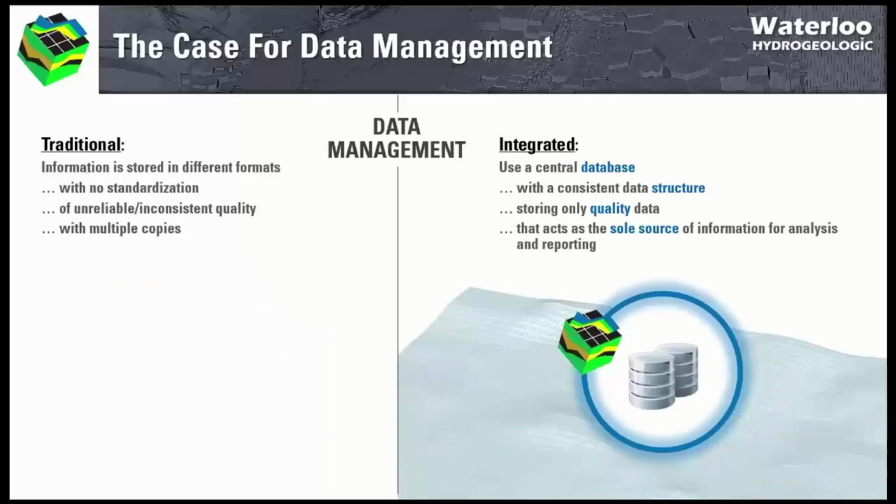So an integrated data management solution is a much better and more modernized approach to this problem, and it allows you to use a central database that uses a consistent data structure. Going back to the top of casing analogy, or reference point for your water level measurements, if you have a consistent data structure then that always references the same piece of data in the same format, in the same units, then you're going to be storing quality data that you can track over the life of a project. And then this database acts as a sole repository for all of your information related to your projects.